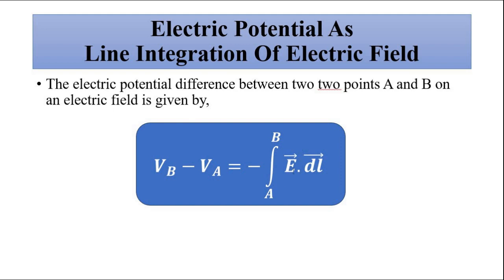Here we are not going into the derivation, I am only pinpointing those things which will be required for our discussion in transmission line parameters and the conductors associated with the transmission line. For detailed analysis, we will go for electricity and magnetism. In that playlist, we will discuss all these things in detail. Unnecessarily, why extend this discussion. So this is electric potential as line integration of electric field.